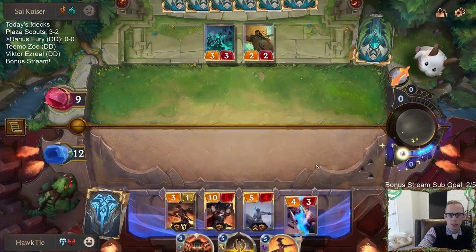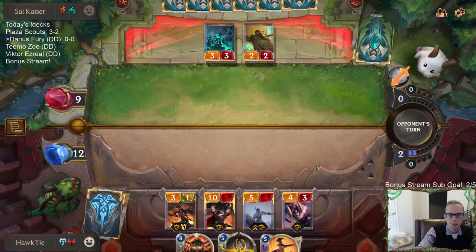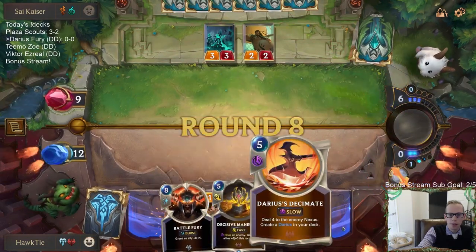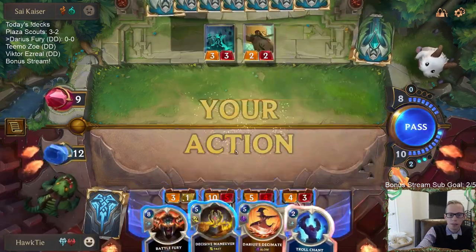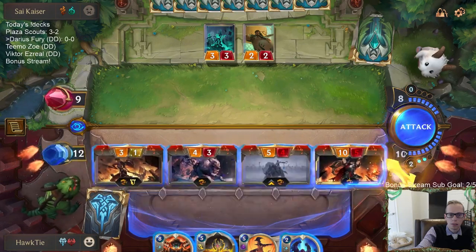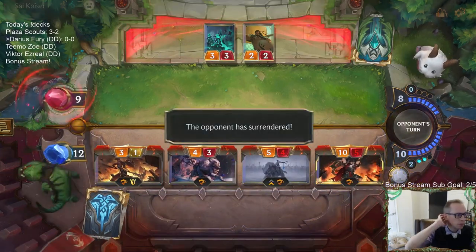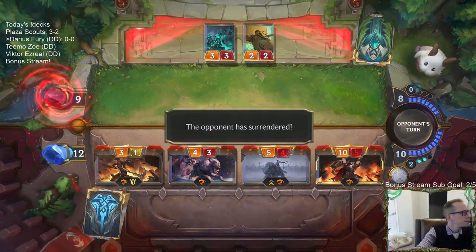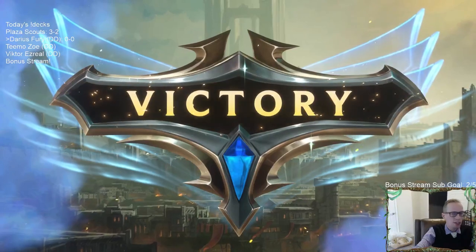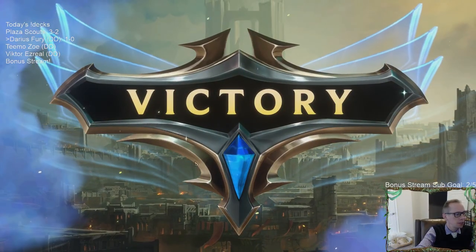So yeah, let's go Wolf Rider. I don't have Battle Fury and Decimate. Or Battle Fury and... All right, awesome. Basically force them to Vengeance. After they Vengeance, then I Battle Fury. And we're good.